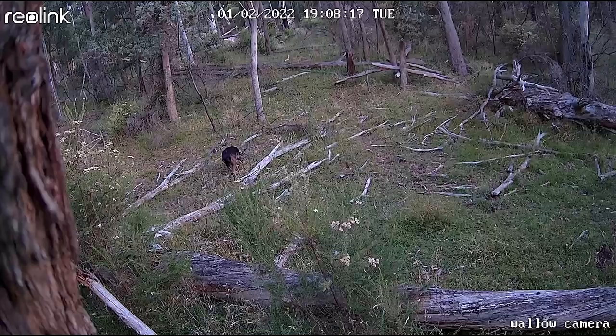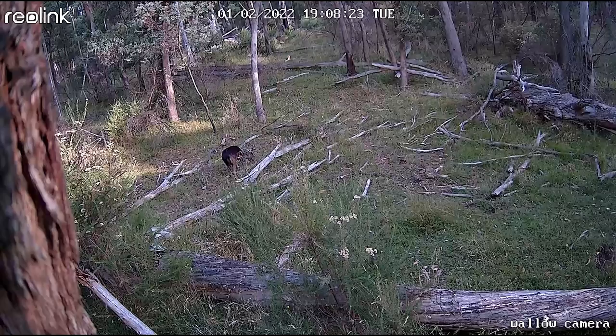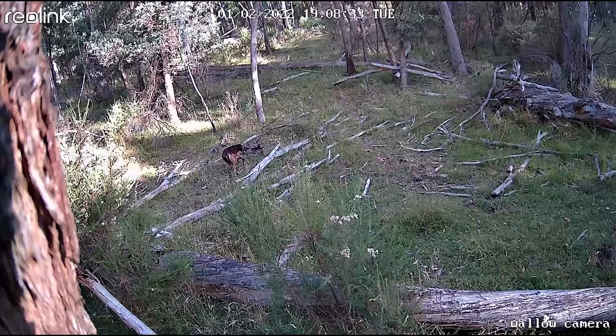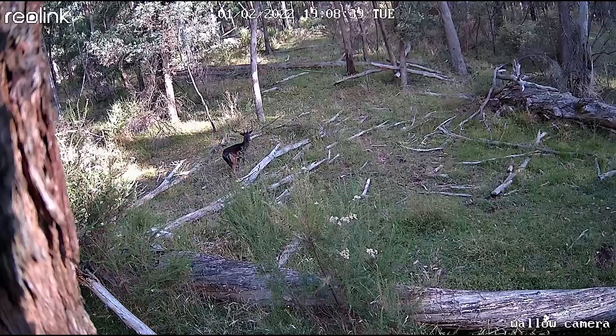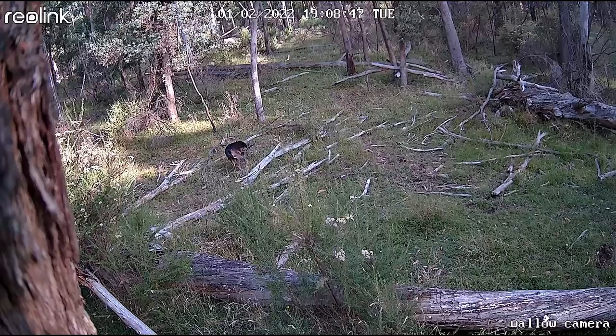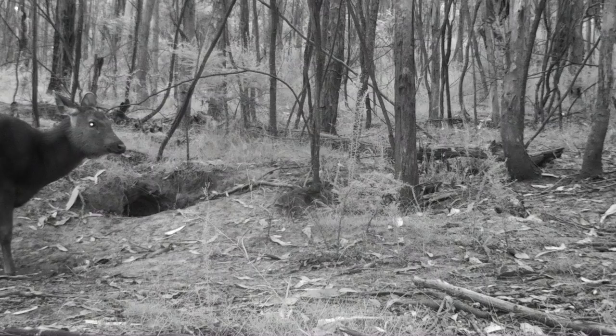Here is another stag, and this spot is just so fruitful. There are so many deer moving through these areas, and good deer as well — like decent-sized deer, not just does and hinds, but stags and bucks as well. If you're patient, you can find a spot and nestle up against one of these logs to block your silhouette, and you can literally just wait them out knowing full well that they will come through at all times during the day and night, and take your pick of what you want. So everything's going great — we're at the start of February now, ready to go up on a hunt. It's starting to cool down, the animals are still out there, everything's looking good.